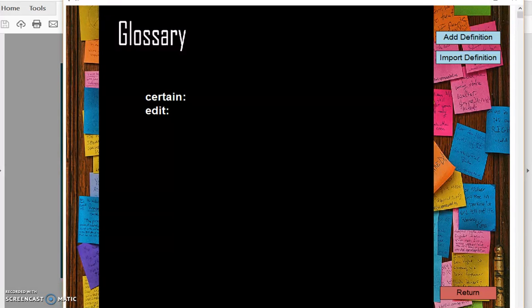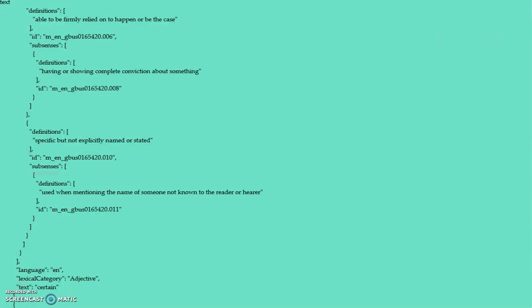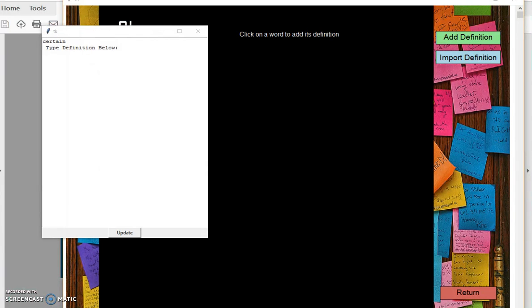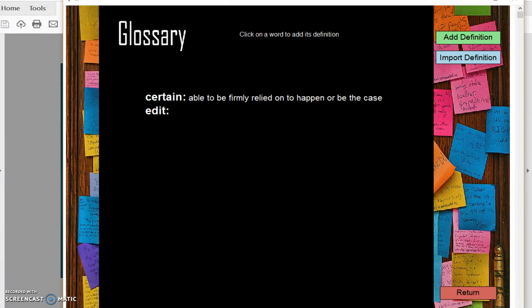So from here, you can do two different things. You can either just add a definition, say you know what this means, or they say it in class, or you can import a definition. Let's try using the import definition feature. This uses an Oxford Dictionary API. So you click on the word, and it'll pop up with a bunch of different definitions. Let's use this one because this one looks about right. Then we close out, and then we can add that definition to the word that we're looking for. So it was for certain, update that in, and then you see that that definition is there.